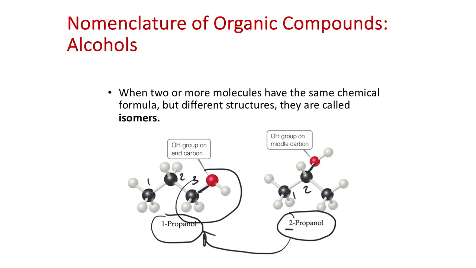If we're numbering these carbons from one end to the other, you want the lowest possible number. So the lowest possible number would be 1 for 1-propanol. If you imagine putting this hydroxyl group over here, it's the exact same compound. So whenever we have compounds that are identical, we don't want to name them differently. So if two compounds are identical, they have the same name, like 1-propanol. And if they're different, isomeric, so whenever we have two or more molecules of the same chemical formula but different structures, they're called isomers. So an isomer of 1-propanol would be 2-propanol, with different sets of chemical properties.